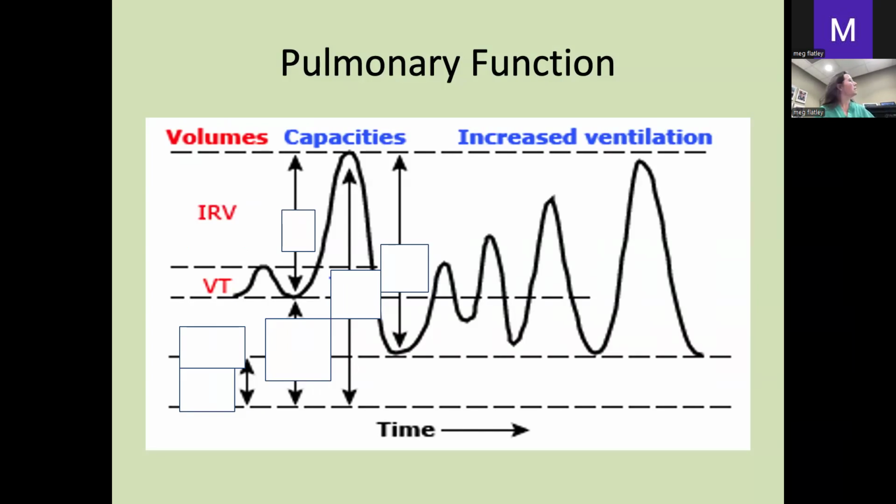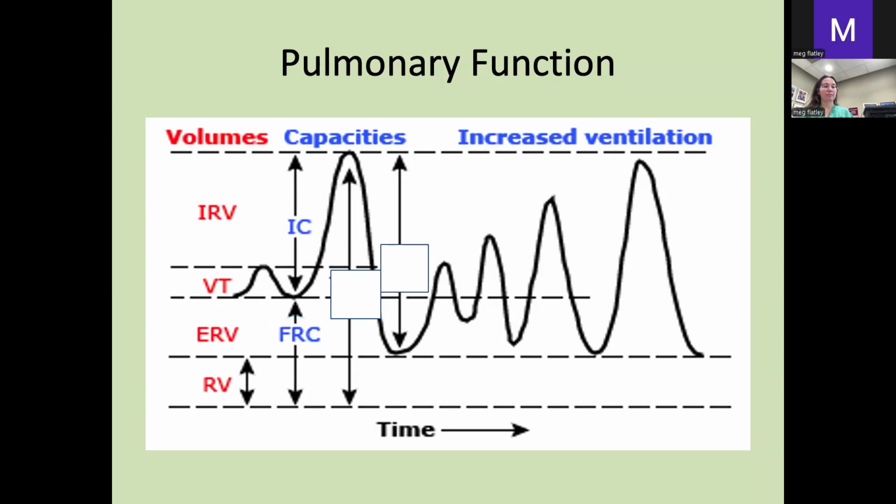So then it's kind of hard to see on this chart, but then basically this expiratory, yeah, so it's expiratory reserve volume down there. And then the last one, do you know what the last volume is? Exactly, residual volume. And so then if we start combining those, your tidal volume plus your inspiratory reserve volume, as Pranav said, is your inspiratory capacity. And then your expiratory reserve volume and your residual volume is your functional residual capacity. And then the big one's obviously your total lung capacity.